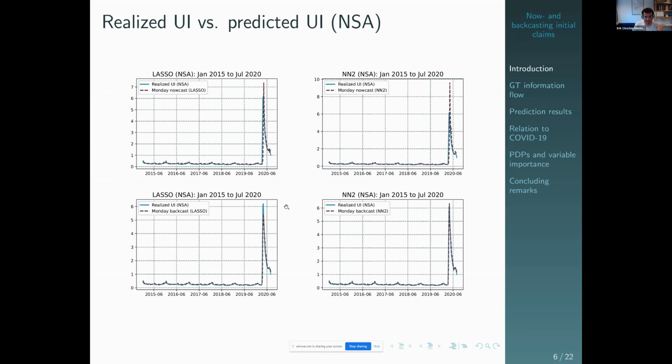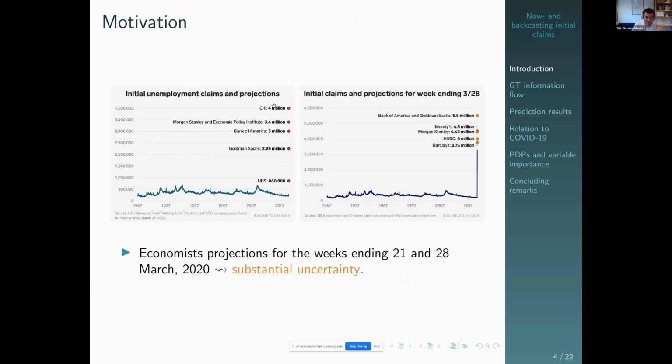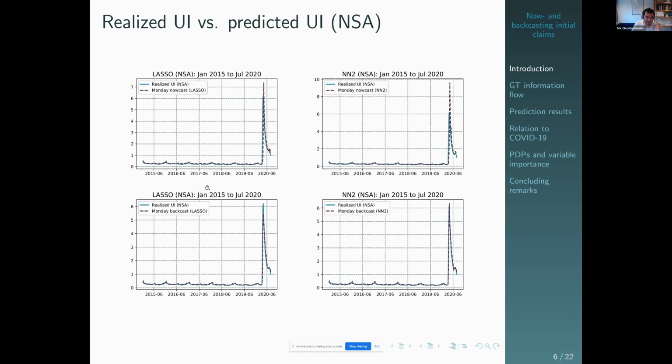And what we're showing here is the performance of some of our models depending on when the prediction was made. And obviously you can say, okay, here on the upper right corner we overshoot a little bit, and this is a nowcast predicted 10 days before the date of release. But as you get closer, we also get this monotonicity: as we get closer to the date, the forecast performance improves. And you actually have to compare the performance of this model with what I just showed you before regarding how economists were doing, right? So if they had our model at the time, they would have done much better.